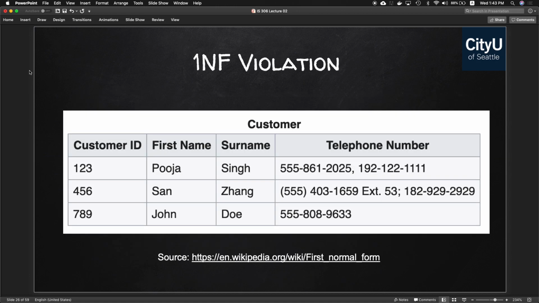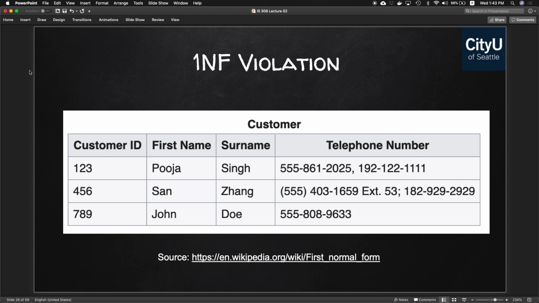Here's another example of a violation: when you look at the telephone number, it includes a lot of numbers, right? That would be hard to use because let's say you retrieve the data and your app has a call-this-number-right-away feature. What if those two numbers pop up in your message app and then you click call?